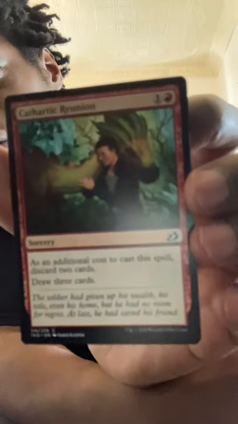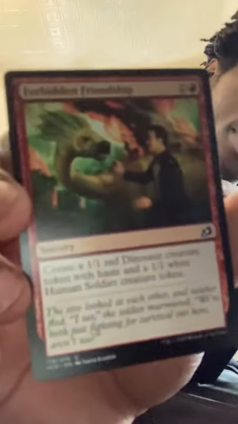Cathartic Reunion. See, I'm going to show you this card and then I'm going to go back and show you another card that they got both of them in the same picture. This is Cathartic Reunion. All right. Remember, I showed you one card back a few ago. It's called Forbidden Friendship. You got both of them in the same picture. And then this one is Cathartic Reunion in the same picture. It's like they're distant right here, and then they're together right here. All right, I'm going to continue on. Two nice cards.